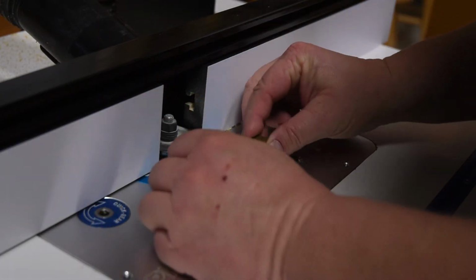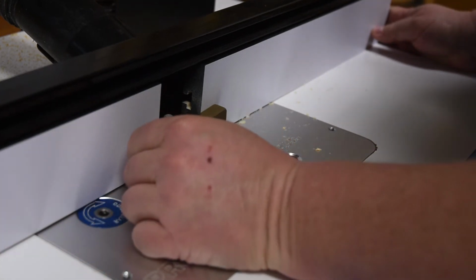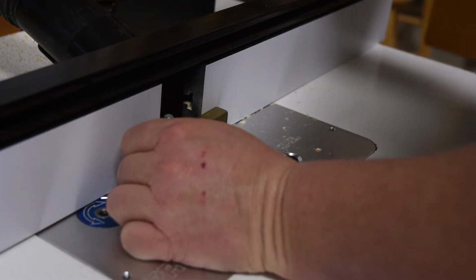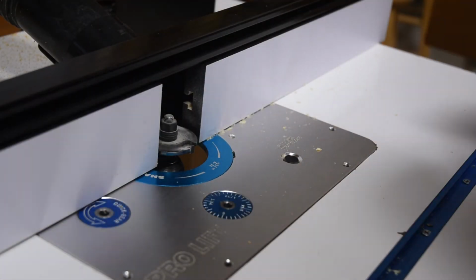Then on the long pieces, I'm going to make an adjustment to the fence so that I'm taking a 1/2 inch cut. And that second pass will just mean I'm not taking off as much material in one shot.